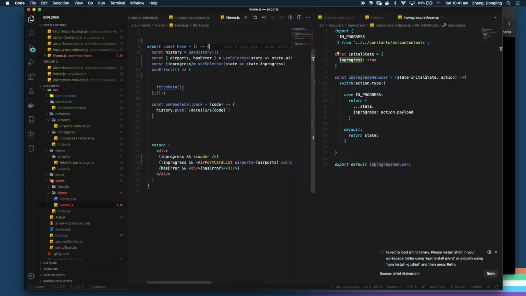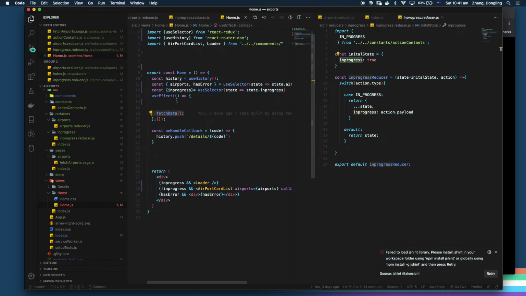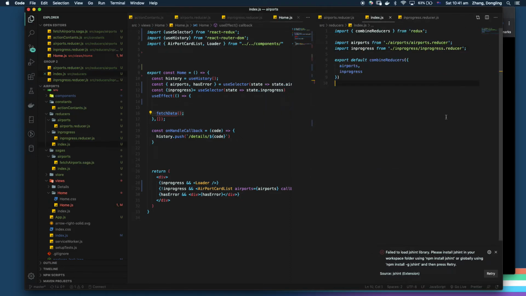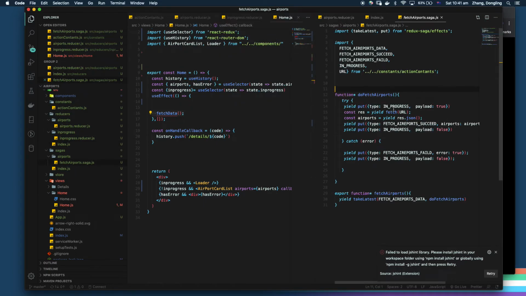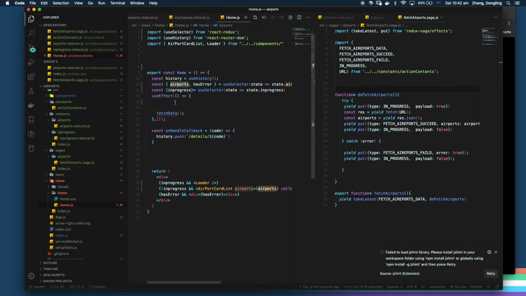And in here you go into file action. So the first componentDidMount, instead of making side effects calls, you just fire an action to let the saga do your job. If you go into the saga file, you fire an action, let the saga fetch and update the store, and then you could get the airports. Because if you don't make a saga do the job, the initial state is an empty array, so this still won't work. You have an empty array, it won't display the airports for you.